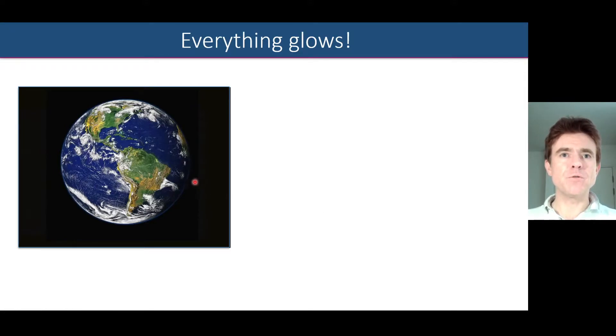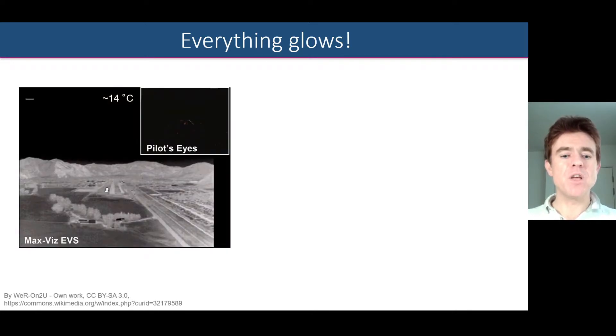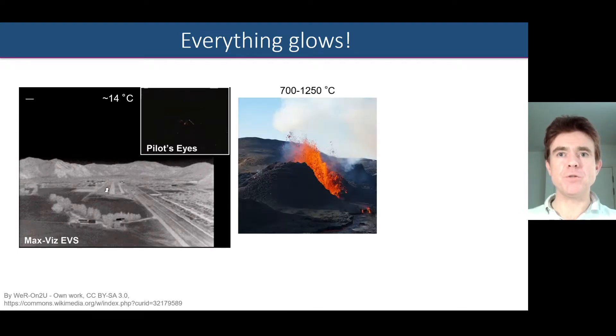So let's have a look at a nighttime location on the Earth where we might have some scene like this where it seems we cannot see anything at all. And so how on Earth is the Earth glowing or giving off electromagnetic radiation? Well, if we use special night vision cameras, then we can in fact see into the infrared part of the spectrum. And we realize that the Earth is giving off electromagnetic radiation.